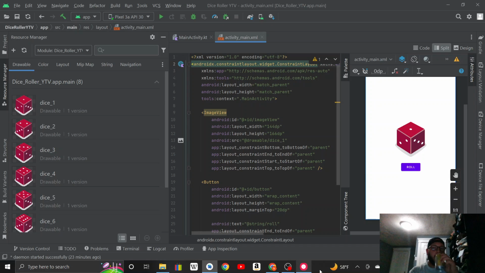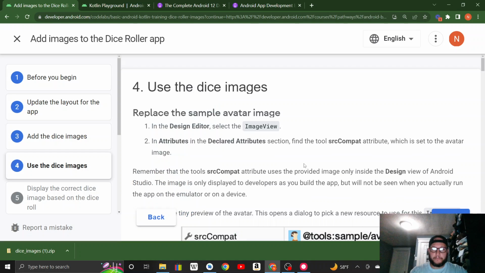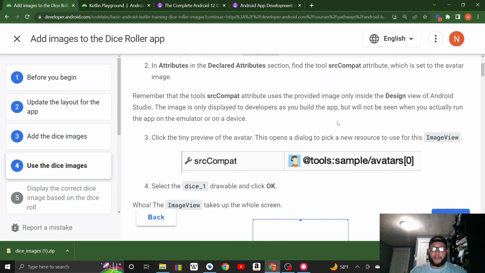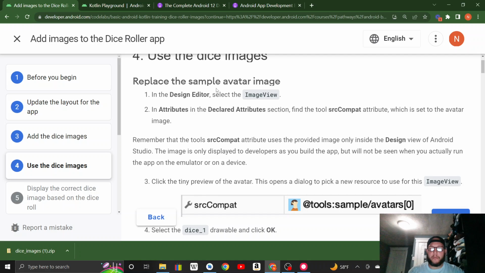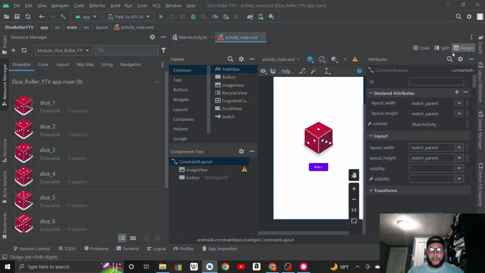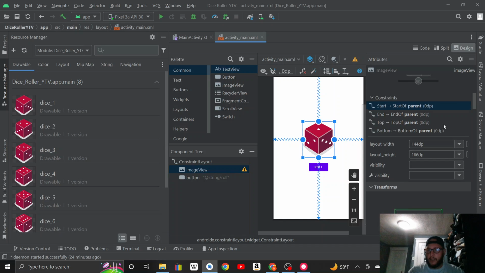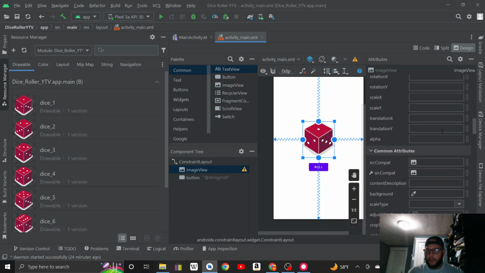All right. Let's see. Next, use the dice images. Replace the sample avatar with the image, and it has you do this in the tools menu. So instead of doing what I did and just change the code, it has you use the design view over here. It has you click on the image view and then go down to the tools menu.